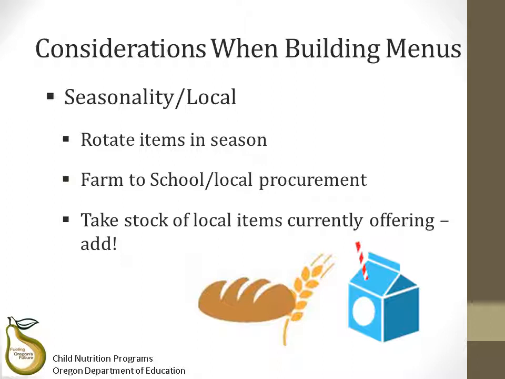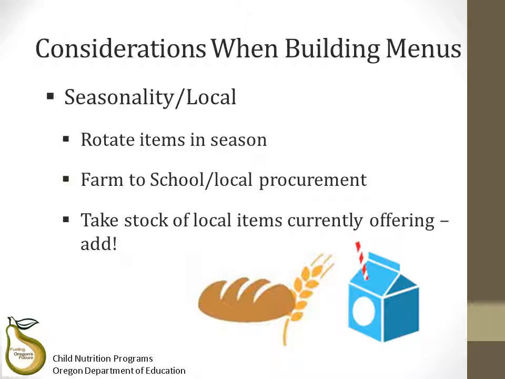Seasonality and local. Don't forget to consider seasonality and locality. What items are in season when you are planning your menu? Consider how you might rotate fruits and vegetables into and out of your menus based on the seasonality of the items. Can you bring in farm to school or local procurement?